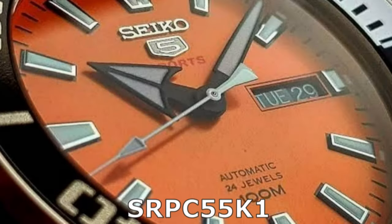That's partly Seiko's fault because they just make so many. One of the ones we're going to talk about is the Seiko Sport 5 SRPC — I think it's SRP55K1. I'll put the exact nomenclature down below. It's called the Big Orange. It is a Seiko 5 sports watch, 100 meter water resistance, big orange dial. When I look at it, I always kind of think a cross between a Monster and a Samurai.